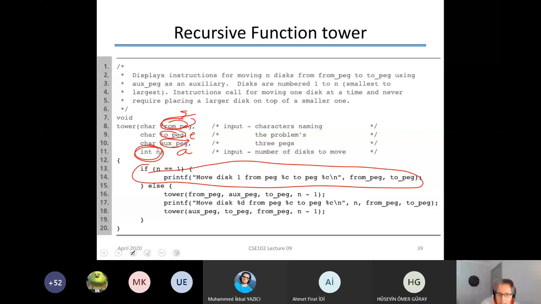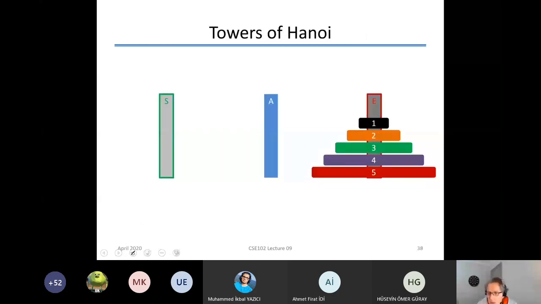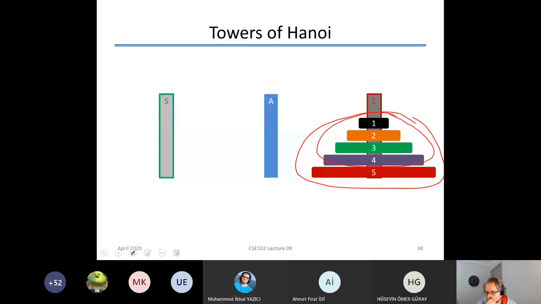Okay. And then else, if this is not the case, meaning you have more than one disk to move, you do it this way. You take the from peg, aux peg, to peg, and you try to move the n-1 entries. So if you have 5 entries, I know that I cannot solve this one directly. I'm going to say, look for how you solve for 4 entries.